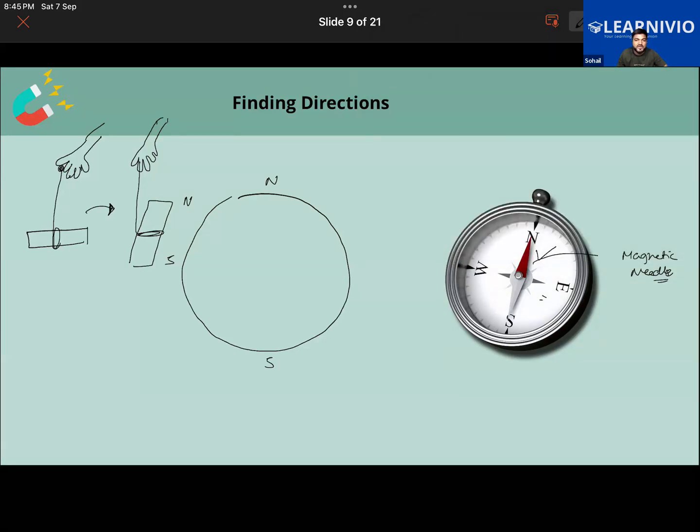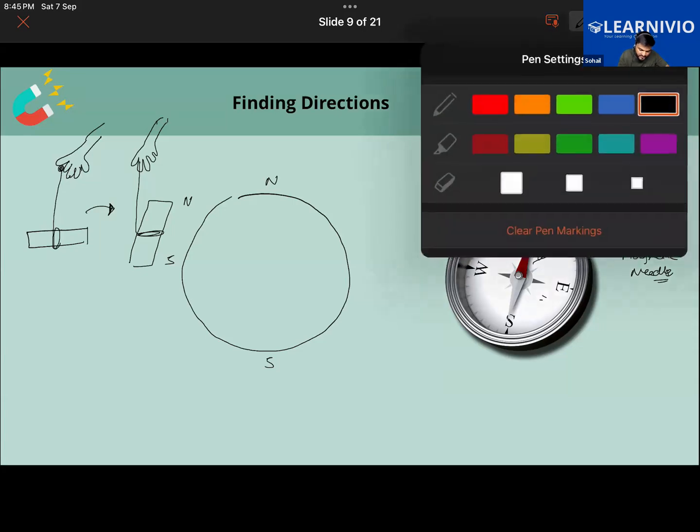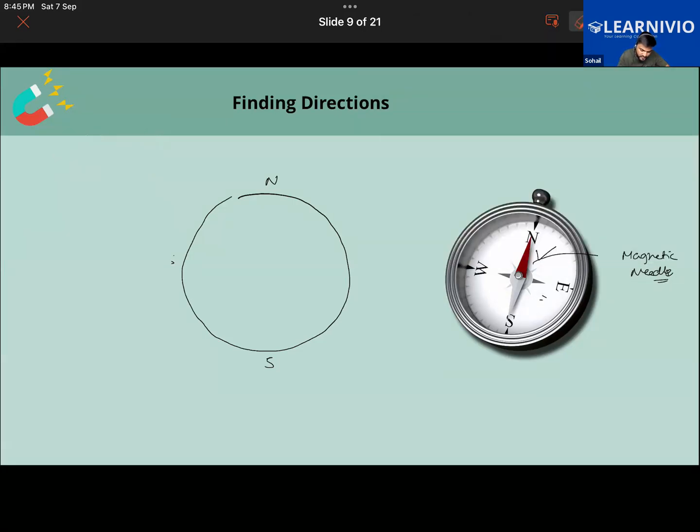Because our earth also behaves as a giant bar magnet. Our earth also behaves as a giant, huge bar magnet at its center. Getting what I'm trying to say? If you were to look at the earth, it also behaves as a giant piece of magnet. For example, let me draw it. Here, this is the north pole of the earth, and this is the south pole of the earth. Now at its center, our earth behaves as a giant piece of magnet, in the following manner.